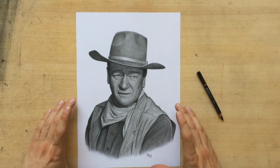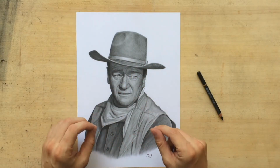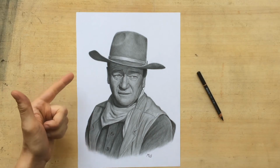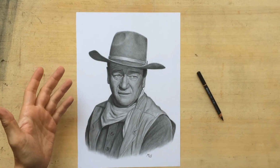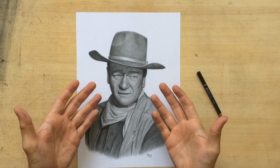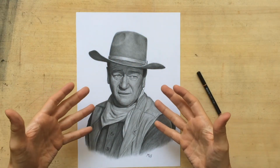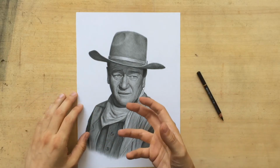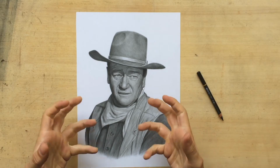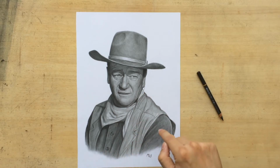Too many people seem to feel like they have to fill the background with something, and then they go on to draw complex backgrounds or shade them, which can have several negative effects. First, it can be distracting because there's no need for it. Second, it can actually prevent your portrait from popping out of the paper, because you're adding value, and your portrait is sort of sinking into that darker background and becoming less conspicuous. When you have a perfectly white background like this, you can make a very effective portrait that's popping out of the paper.